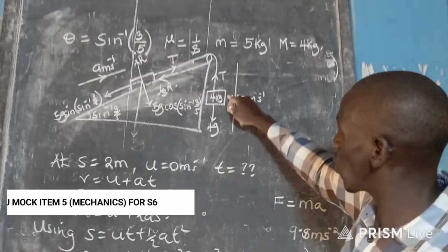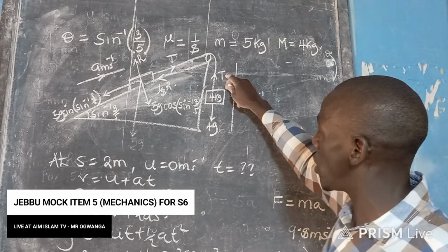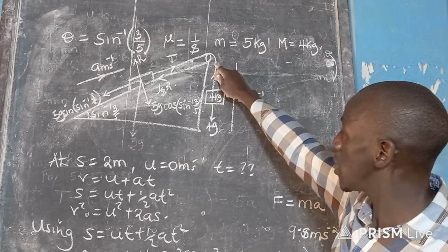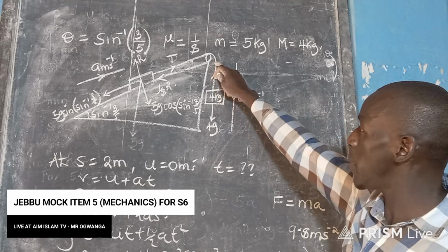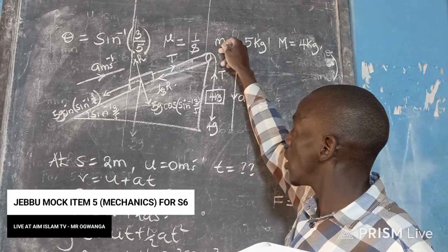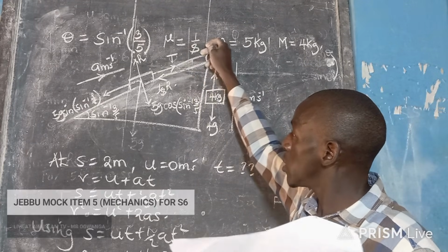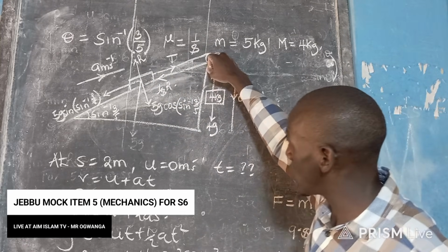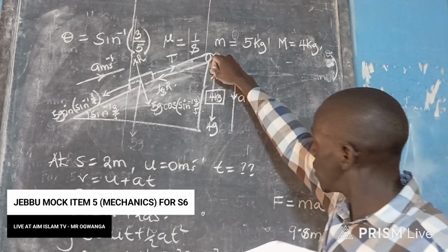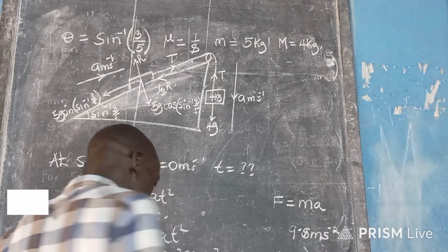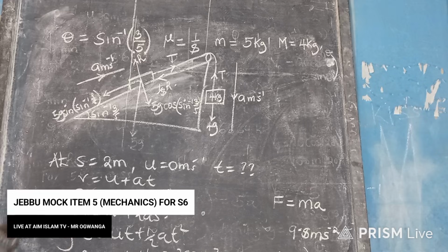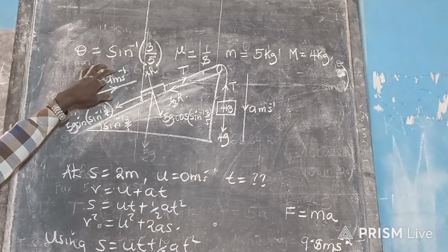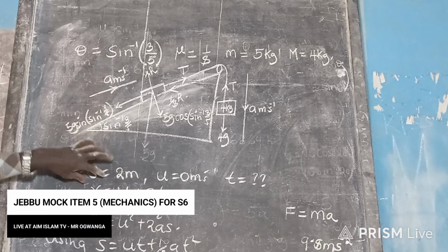The distance will first of all be opposed by this one here. Supposing this one here is to break, what will happen is only one thing: this P is going to move backward. That may cause some kind of deceleration. Which means what I'm going to consider first is the velocity of P.